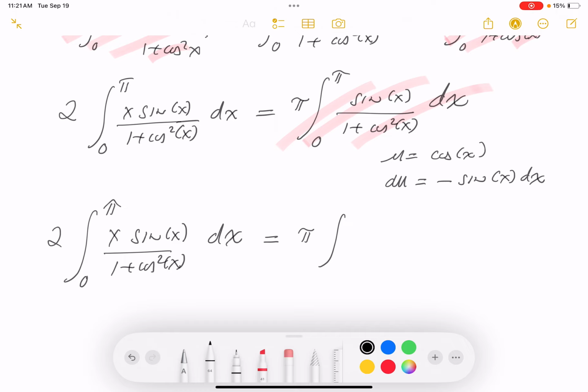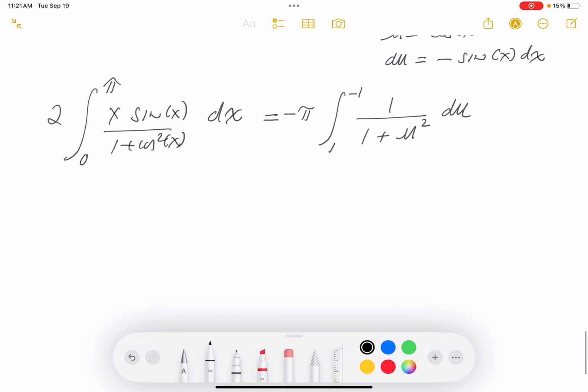Let's do the limits of integration now. Now, if x is 0, the cosine of 0 is 1. If x is pi, the cosine of pi is minus 1. And what do you get over here? Well, let's take a look at it. Du would be minus sine dx, so it's really a minus of a du. You just put the minus on the outside. What goes on bottom? 1 plus, well, it's going to be the cosine squared, which is going to be u squared. All right? I'm going to write it a little bit differently, and I'm going to write this as pi.